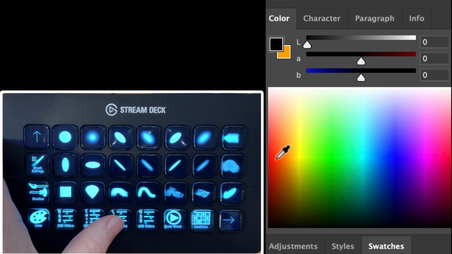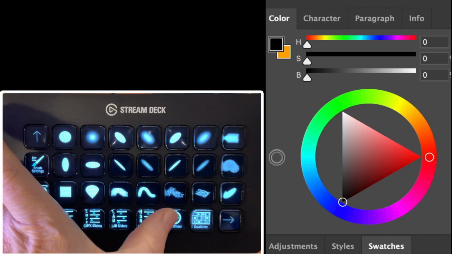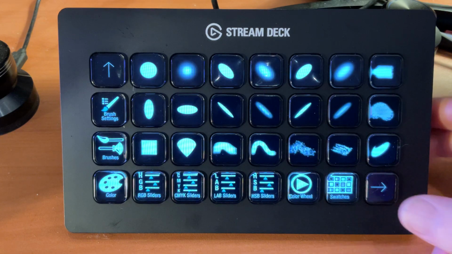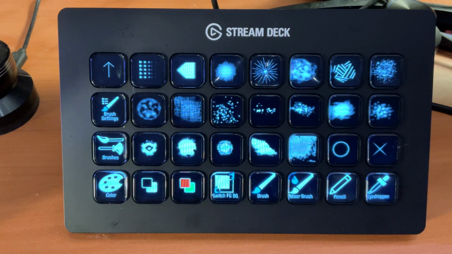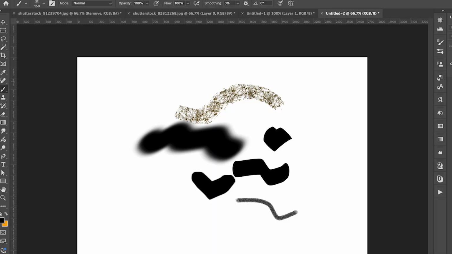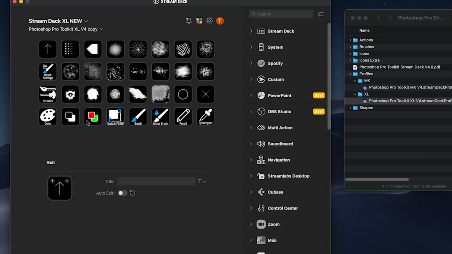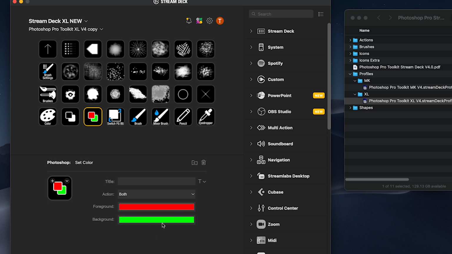And we can change the mode of our color panel. And over on page 2 we have another series of brushes that you can use on the fly. We have some color controls, and once again you can get in and assign these colors to the ones you're currently using so that you can swap them at the press of a button.